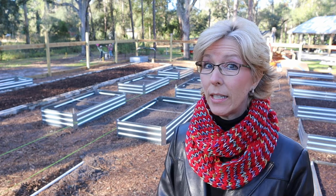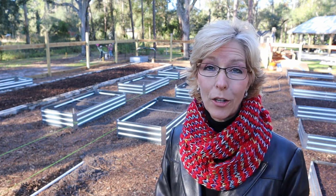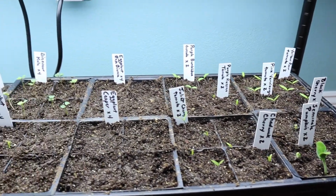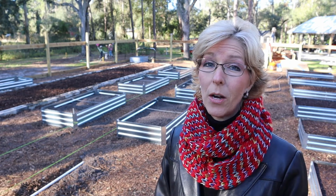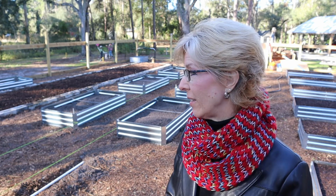So now I will get to plant those and start getting them in the beds here in probably about a month. And the little baby seedlings under our grow lights are just popping up like crazy and looking so happy, and I feel spring is on its way. We don't want to wish hot weather upon us, but we're really looking forward to that March 1st-ish, maybe a little sooner, to start getting some plants in these beds.